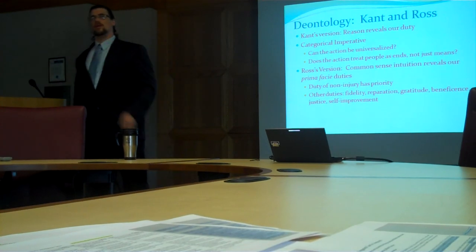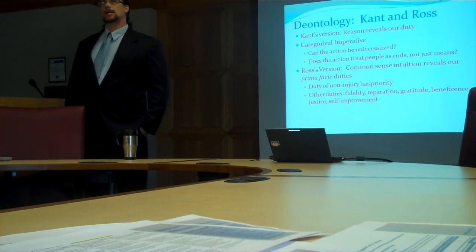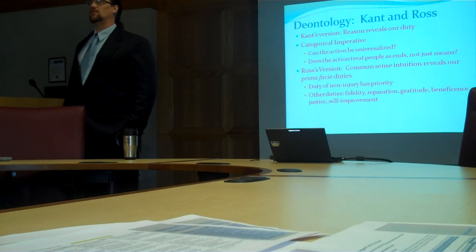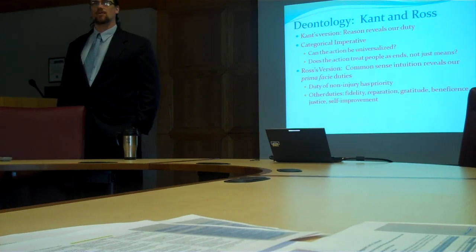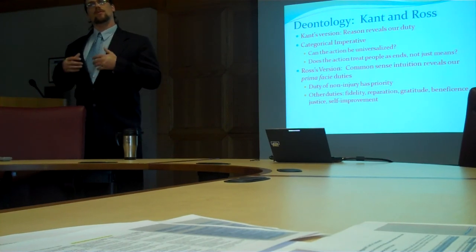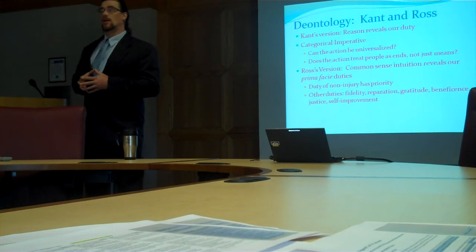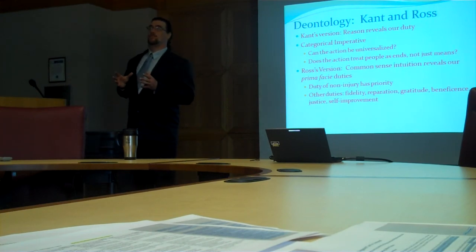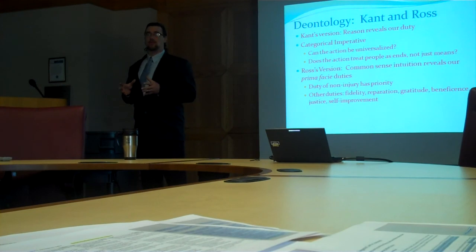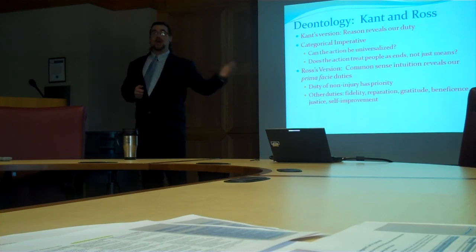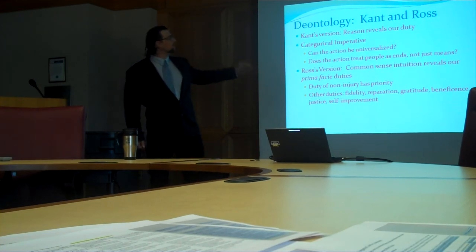Or lying. Is it okay to lie, say, in making promises to pay back money that you have no intention of paying back? Well, if you universalize that, then even the concept of lying and truth wouldn't make any sense, because everyone would be lying all the time just to satisfy their interests. So that's not universalizable. That means that you have a duty not to lie, according to the Kantian perspective.